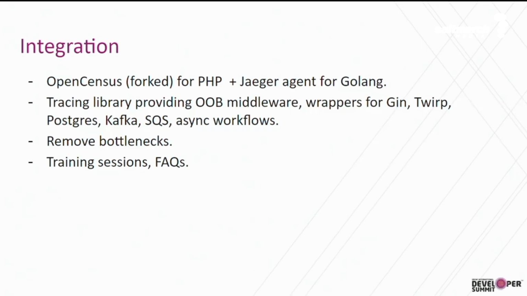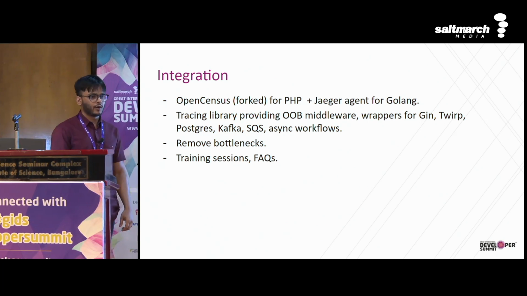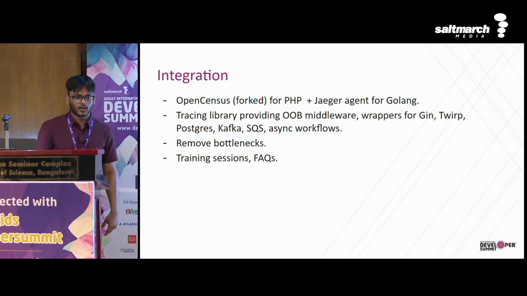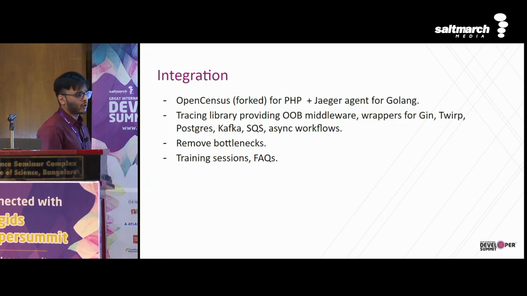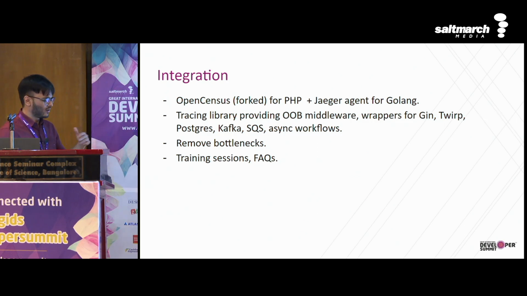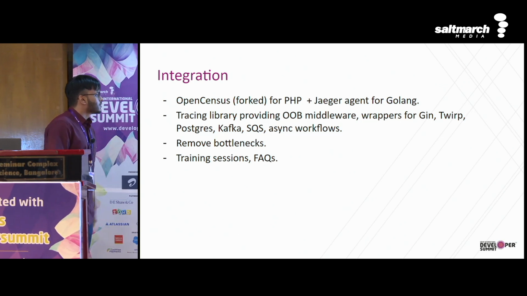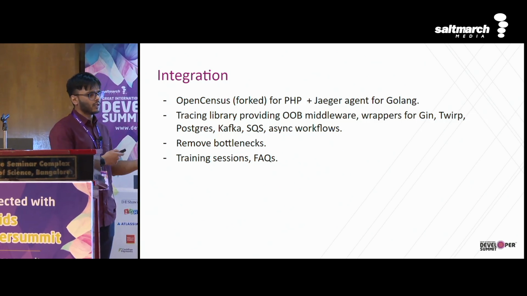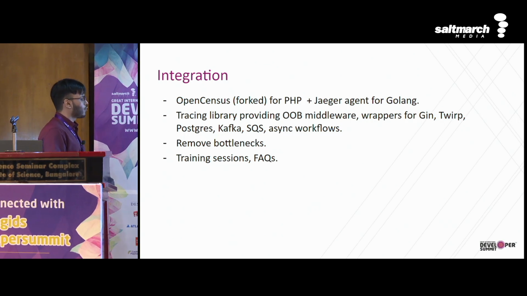Coming to integration, this is another area where you are going to face some challenges, because with legacy applications especially, no one wants to instrument it to start with, and then once they have instrumented it, no one wants to touch it, no matter how much feedback you give them. Our code base is mostly PHP and Golang. We also have Java and Scala here and there, but mostly we work with these. So for PHP, we went with a fork of OpenSensus because there were some bugs in the original project. So we fixed some of those bugs, and so we have a fork.